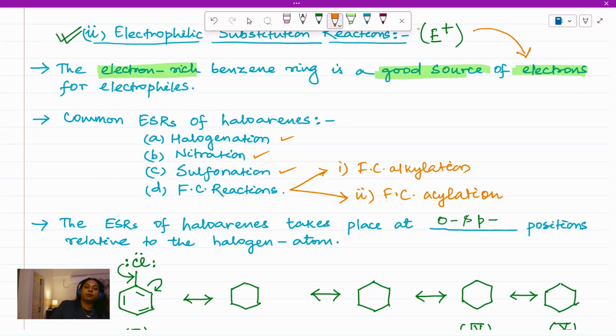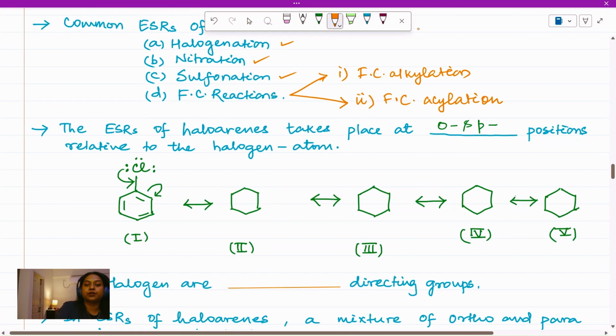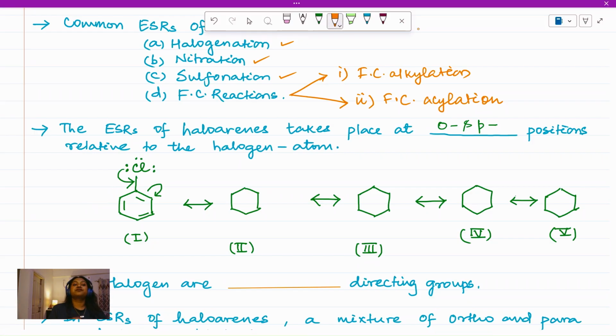Now, when we talk about electrophilic substitution in haloarenes, for example, chlorobenzene is the one example we're going to stick to here. Chlorine is not an electrophile on chlorobenzene. The chlorine is not going to get replaced in electrophilic substitution. The chlorine is going to stay there. Something else gets replaced, and that is the hydrogens that are there on the benzene ring. So chlorobenzene, if you write it out formula wise, is C6H5 bonded to Cl, right? Gaurav, do you agree with me on this? Yes.